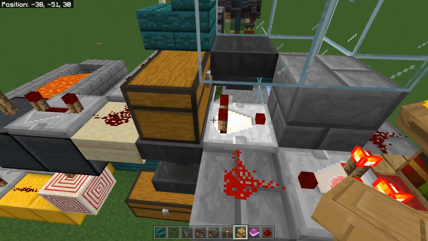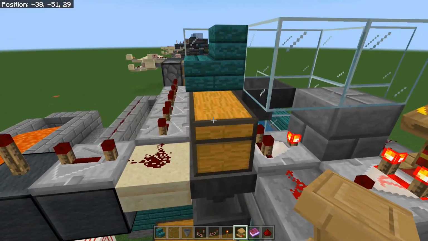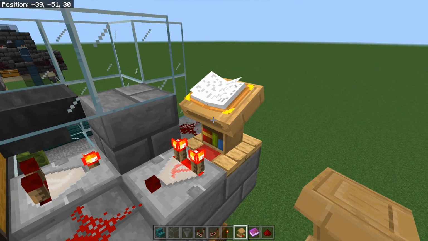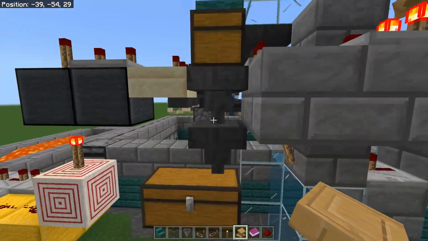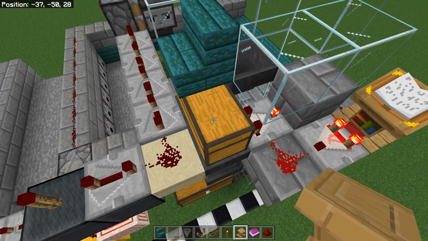Oh, one more thing. This comparator, put in subtract mode, so that it will take the signal strength from the chest, subtract a power level of 6, and that will then work its way down at a certain point and release items into this chest once this is full enough.